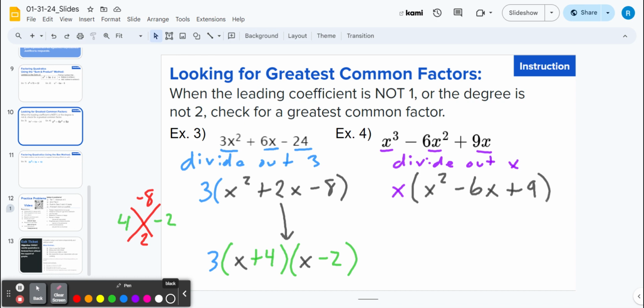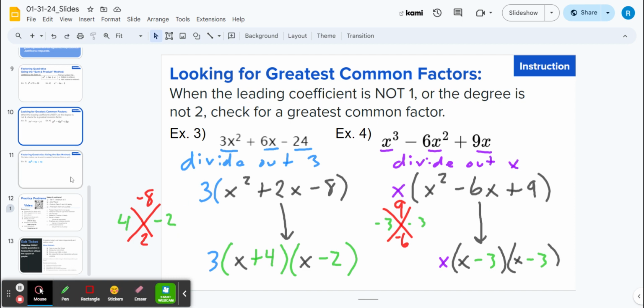And then this is something that we absolutely can do with our sum and product puzzle. In fact, we just did it earlier. If I do our 9 up top to multiply to, adding up to that -6, that gives me -3 and -3. So if I make this jump down here, I still have that x out in front. And then I have two factors here. I'll have x plus or minus something, x plus or minus something, and it's x minus 3 times x minus 3.